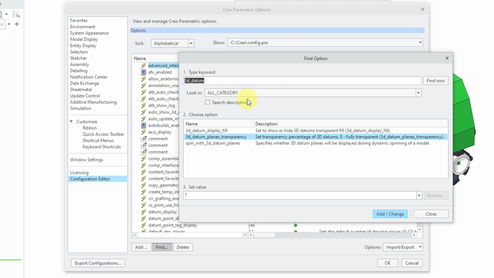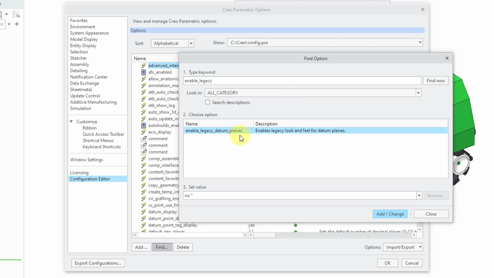Let me change in here to, let's look up a different one, enable legacy. So we have enabled legacy datum planes, and this one enables the legacy look and feel for datum planes. Default value is no, but you could change that to yes if you're attached to the old way that they looked.